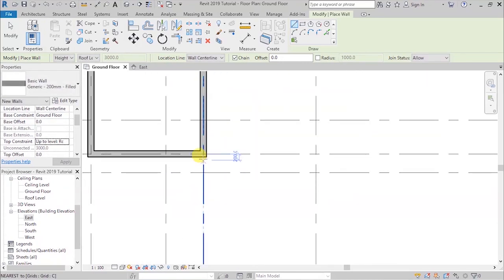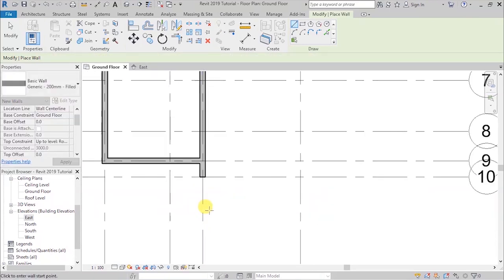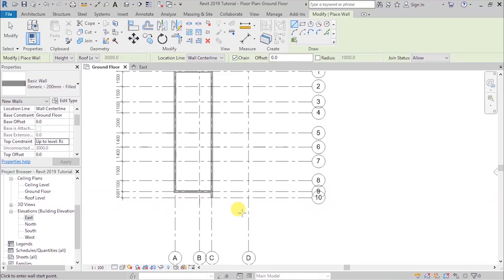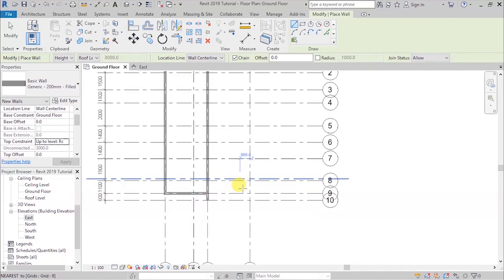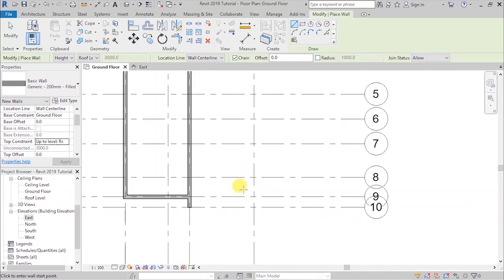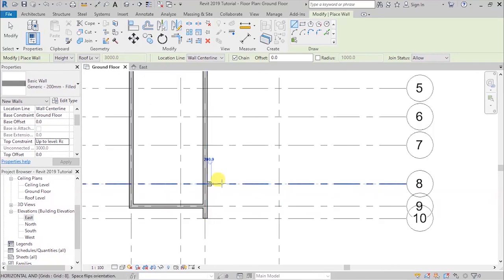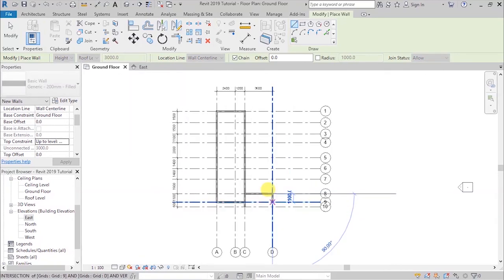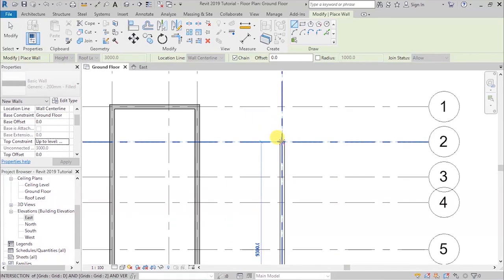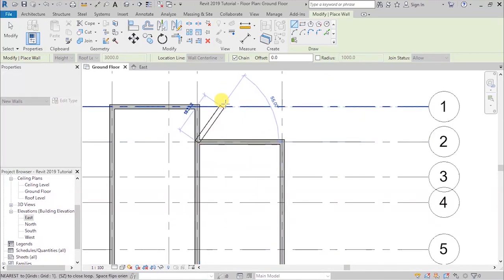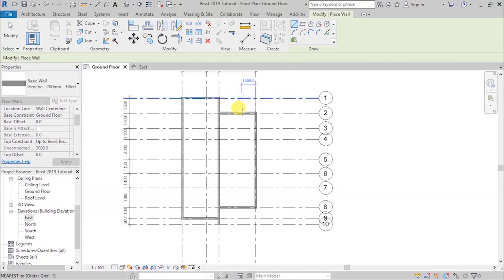Again, we have an extension from this point up to that point of the same wall, and we have another wall running from C8 through D8 up to D2. C8 is here, up to there, D2 is here, then this runs back to that point. So those are our external walls.